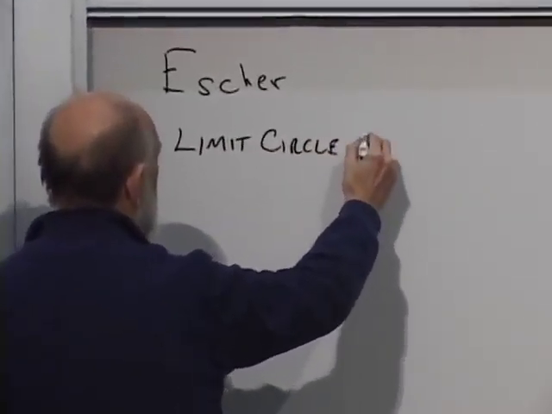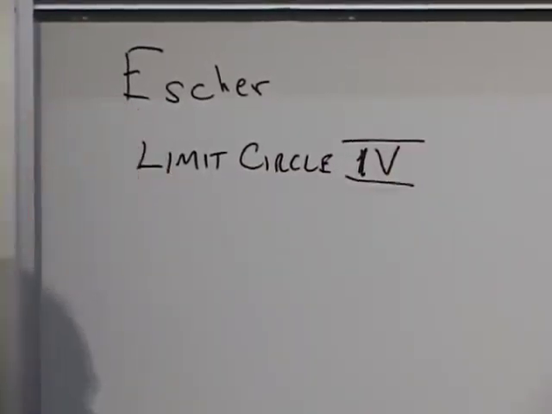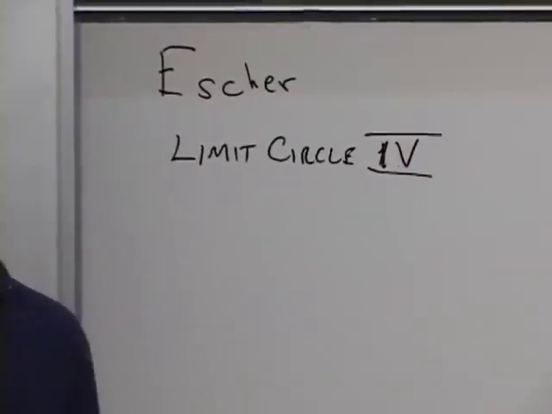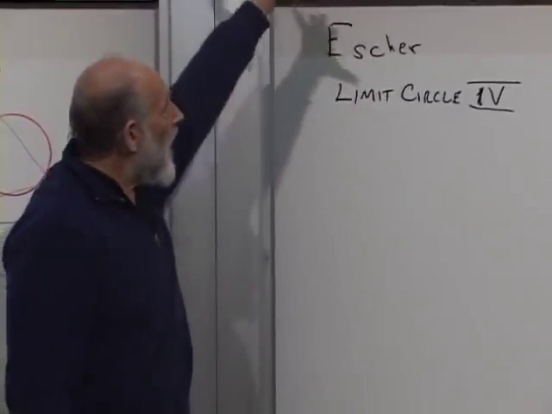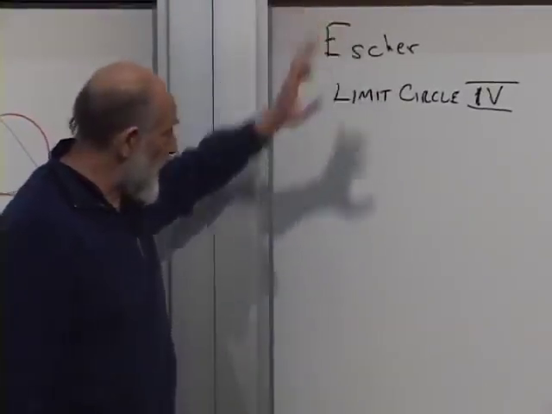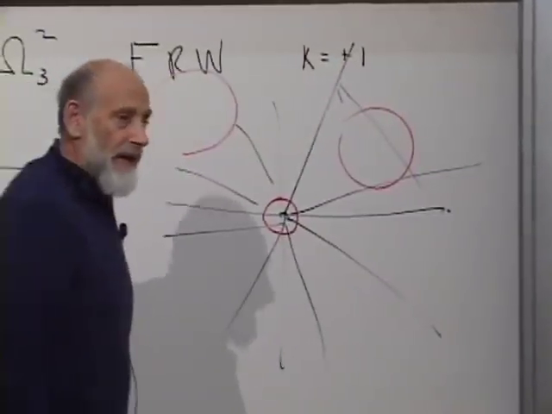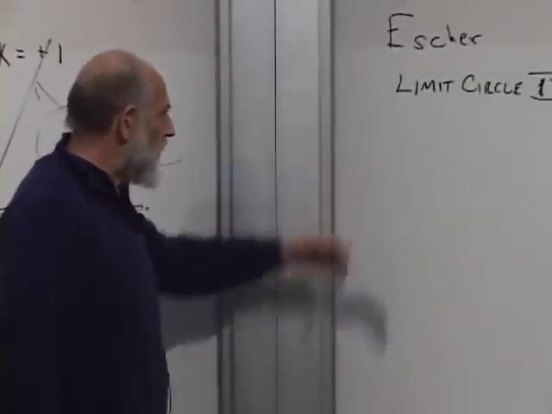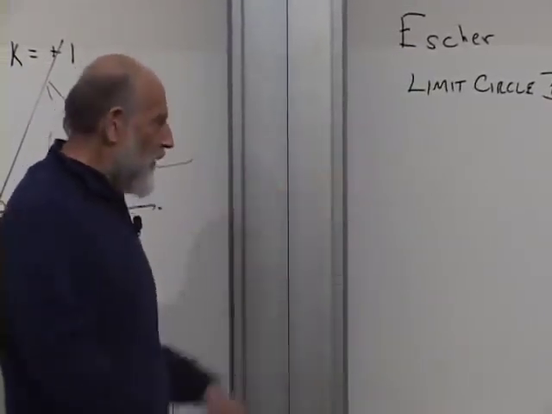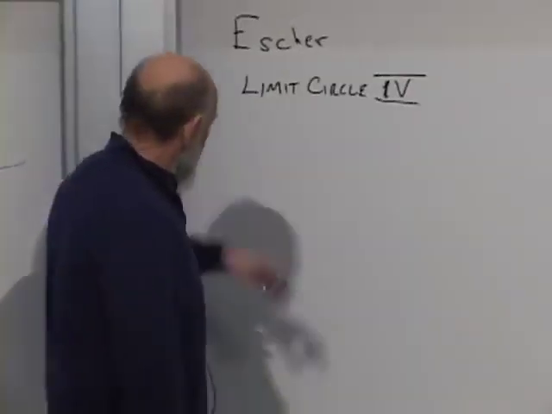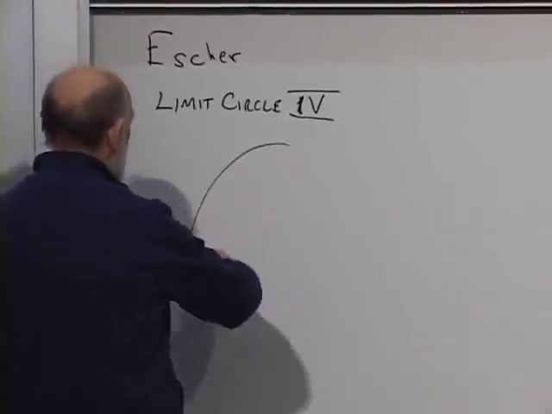IV. Studying that picture will tell you more about cosmology than any of these equations, or at least the cosmology of negatively curved spaces. But I'm going to do my best to draw something that looks, roughly speaking, like Escher's drawing. This is sometimes also called angels and devils, but angels and devils is a different drawing. Only Escher can do these things. But what it is, all right, you start with a disk.